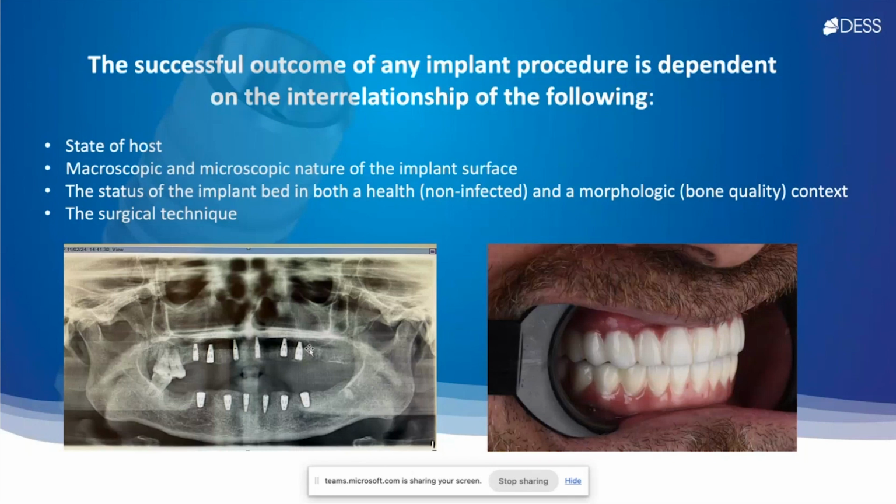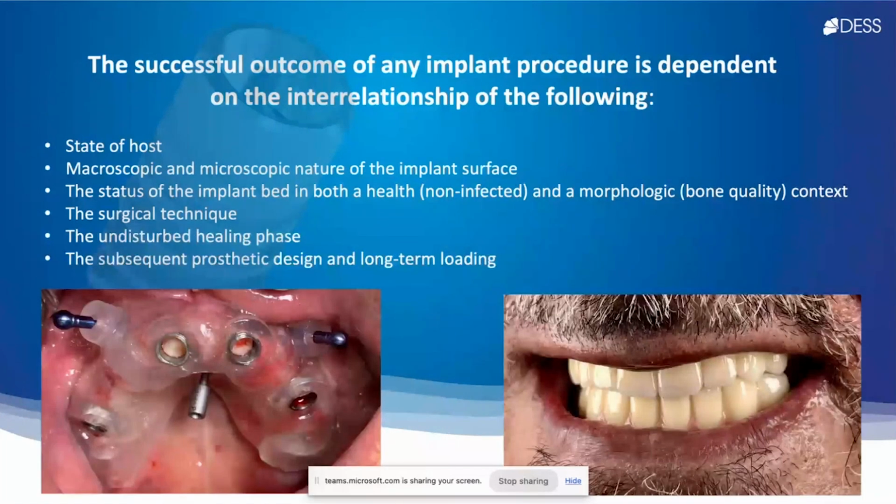What other factors can affect osseointegration? Actually, it is the status of the bone. If there is any problem in the bone, if there is any misdiagnosis, if you're going to place an implant in a very thin bone and you do not make any augmentation, it will be a big problem. Surgical technique as well. Regarding surgical techniques, I know most of you are very skilled dentists. Sometimes when you do a lot of implants, there's going to be a little bit of error during the placement.